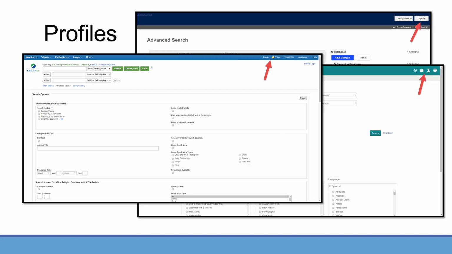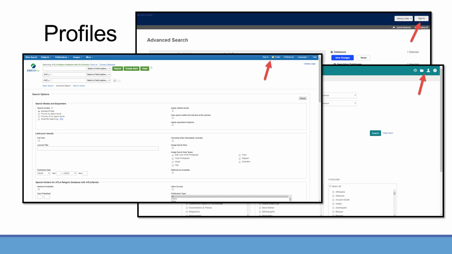This picture points out where the various sign-in elements are for our various catalogs and databases. In WorldCat Discovery, the upper right, the arrow is pointing at the main sign-in button. After signing in, you can then search the catalog and save lists of titles you might want to use later. Both EBSCO and ProQuest have the option to create profiles. A profile will allow you to save searches and lists of interesting titles. Those will be saved in a folder next to the sign-in. You can create whatever username and password you'd like. To keep things simple, you can use the same username and password combination that you used earlier for our catalog.